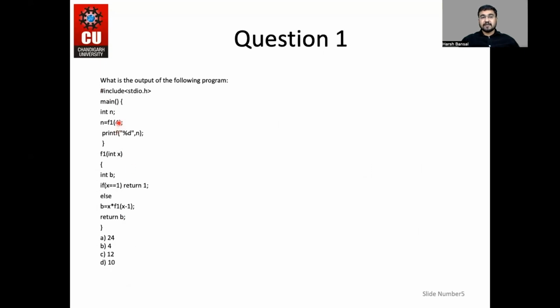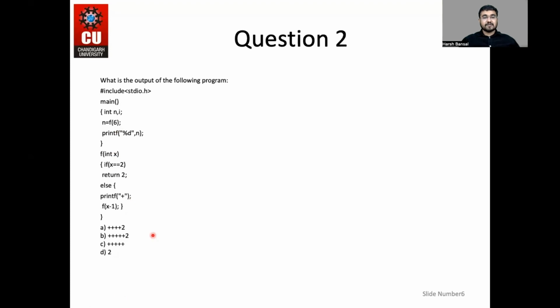I'll give you a hint. Here you will pass 4, and we'll check is 4 equal to 1. If it is not, then the else part will work, and you need to compute the value of p. And finally, you need to decide what final value of p will be returned from the function f.